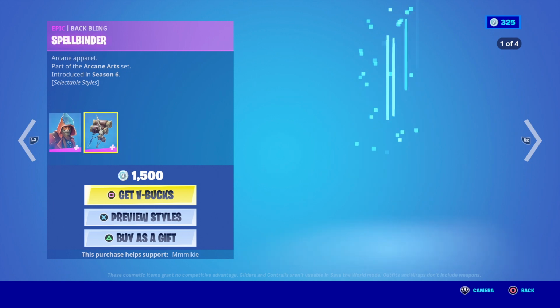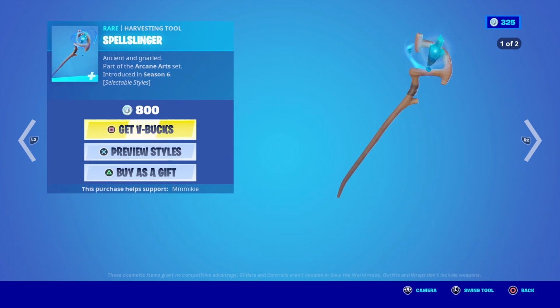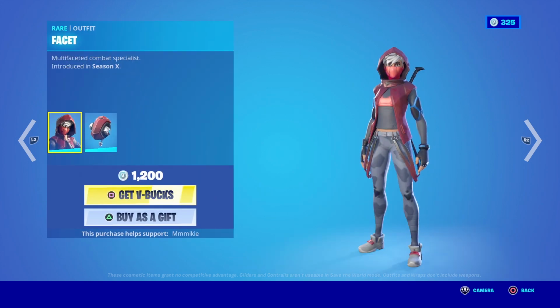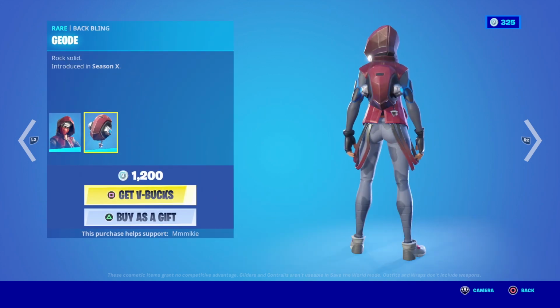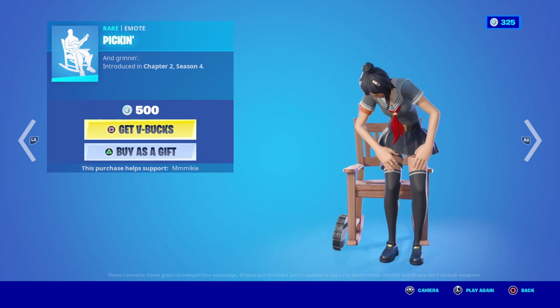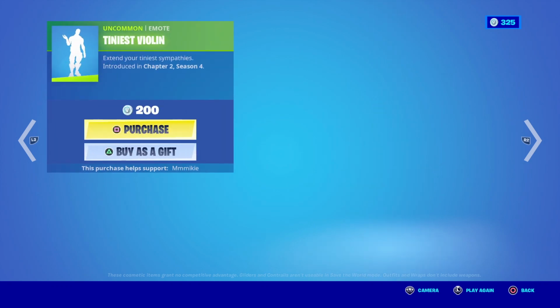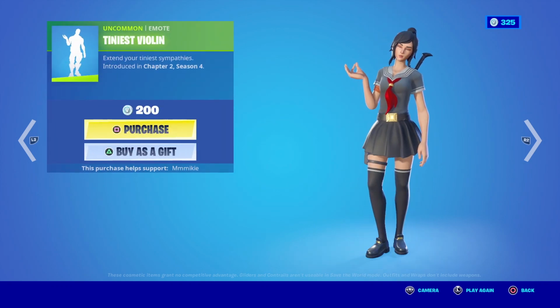We have the Caster outfit with the Spellbinder backbling for 1,500, the Spellslinger harvesting tool for 800, the Faucet outfit with the Geode backbling for 1,200, the Electrified music for 200, Pick an emote for 500. We're gonna have the Tiniest Violin emote for 200.